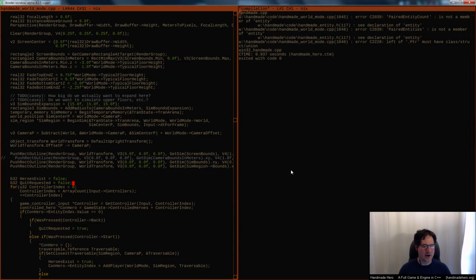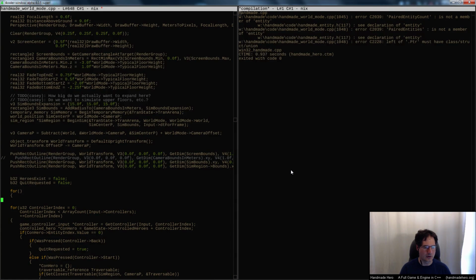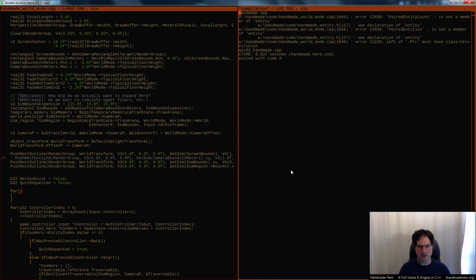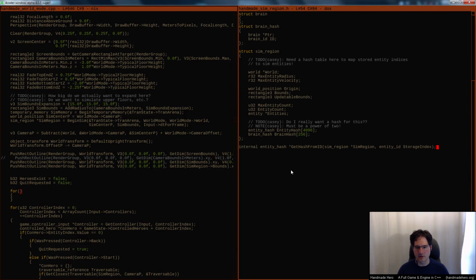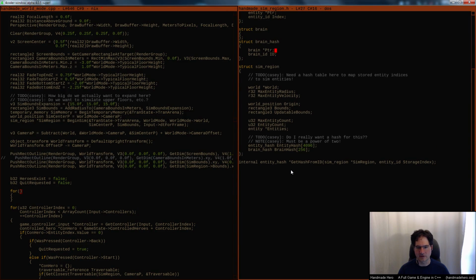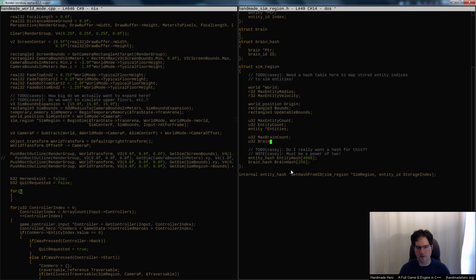So yeah. So up at the top here, what we'd be doing is saying, hey, I need to loop through all of the brains that are in here, right? And to be completely honest, I don't really remember how the sim region went about organizing this. I guess it's just a max entity count entities situation, and then we've got the hash table that internally chains into there. So I'm assuming we would do the same thing here, right? And just have a max brain count, and brains.